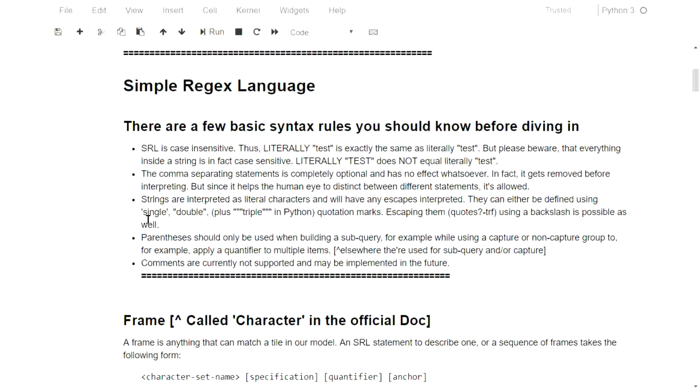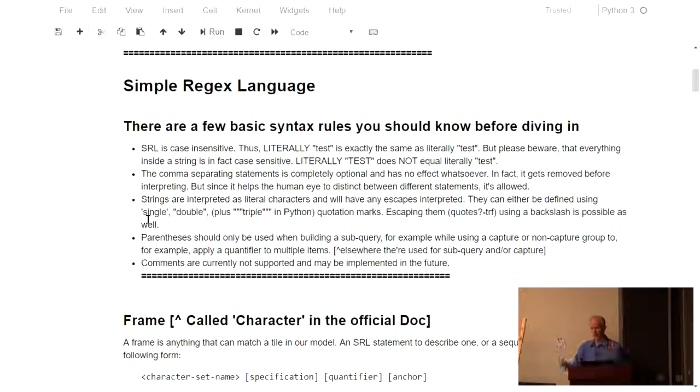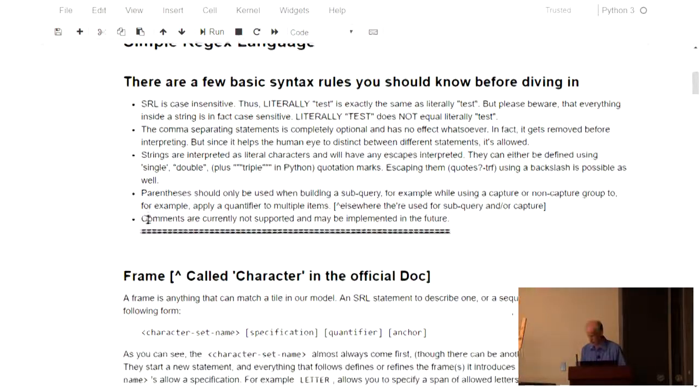They'll only be insensitive if you tell it, oh, I'm going to put a flag at the end that is case insensitive. So the strings will match. That's what they're saying at this point. The string test in uppercase is not the same in this language as the string test in lowercase. All right. That's probably the biggest point from that.